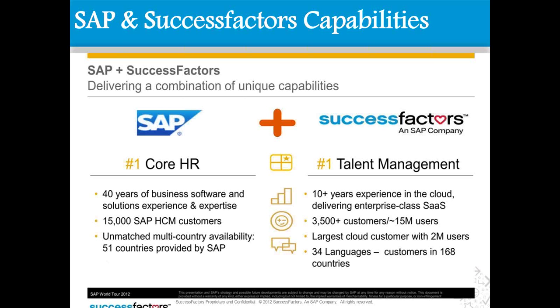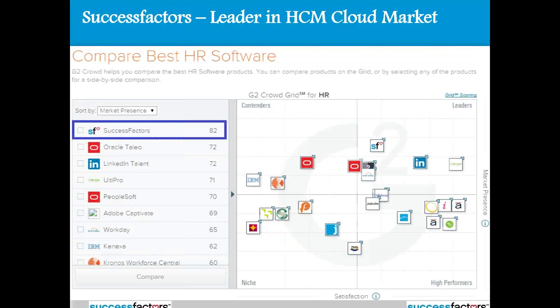And when both such global leaders merge and combine to work, we can imagine how the results would be. Today, every customer in the world wants to go with SuccessFactors because it's the best HR software, and this has also been proved by the G2 Crowd survey. If you look at the slide, SuccessFactors is ranked first in the market in terms of market presence, leaving behind all the other cloud providers.